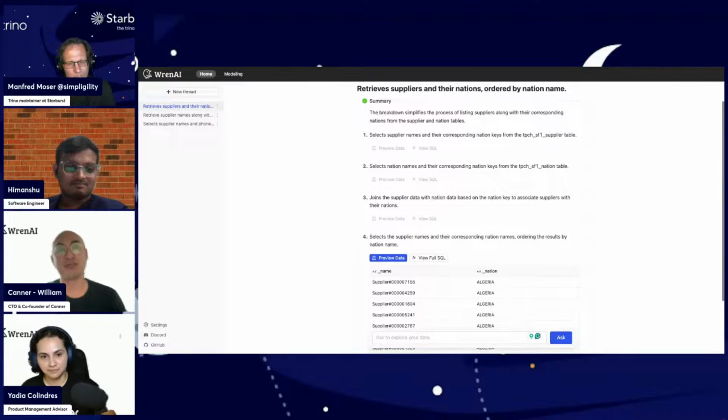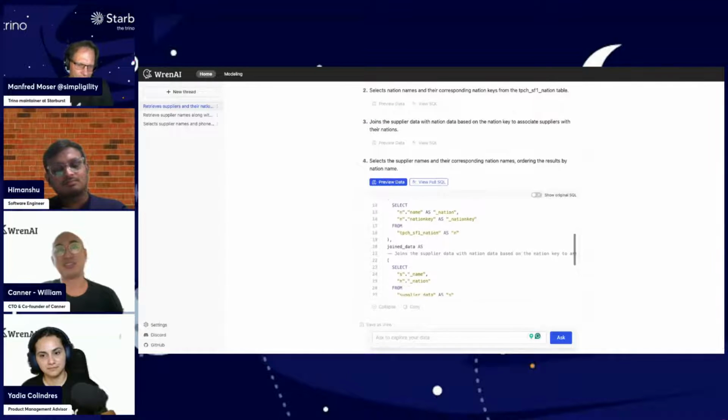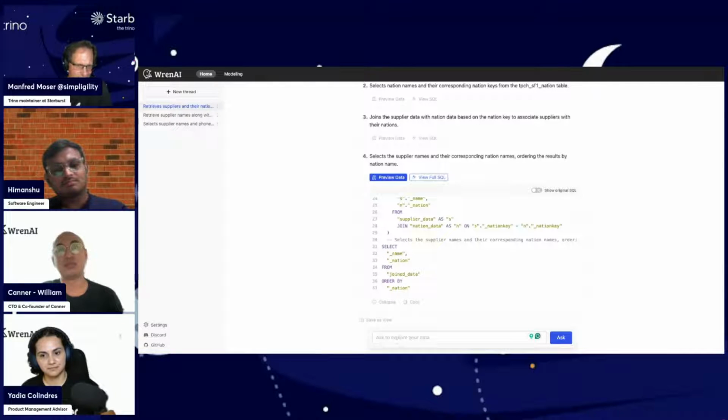Yeah, and also because they can view the SQL, they can verify. Over time, they'll hopefully learn a bit more SQL and be able to tell that, well, there's a bug or this is making a logical mistake. I'm sure this is getting more complicated as well. So that's cool, very interesting.